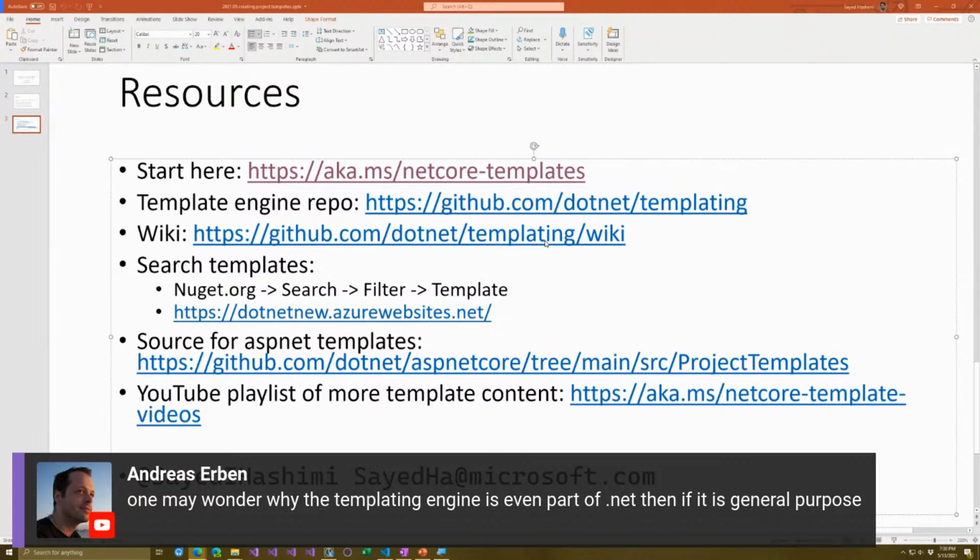We have special well-known value forms for things that happen in C#. For example, a class name can't have a dot in it; it has to have an underscore. And there are other files that need to be all lowercase. So we have those things pre-baked into dotnet new.